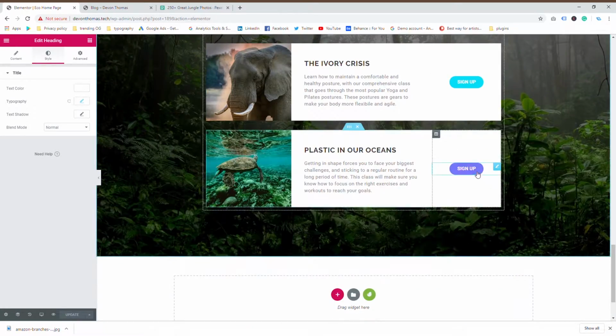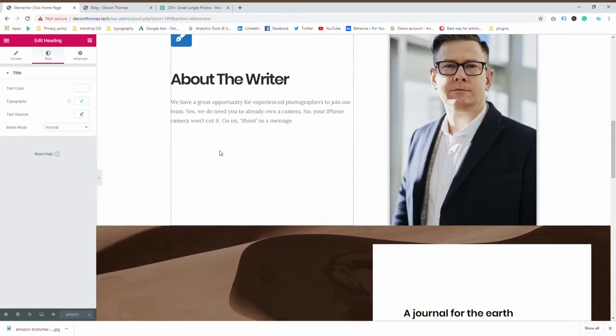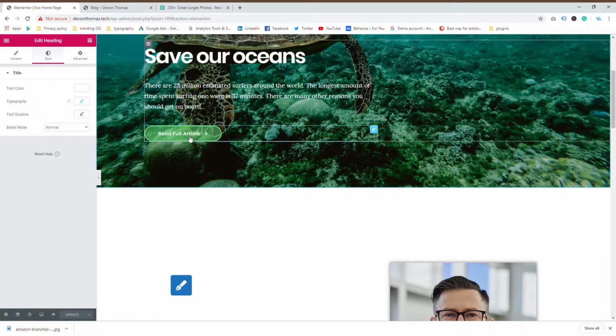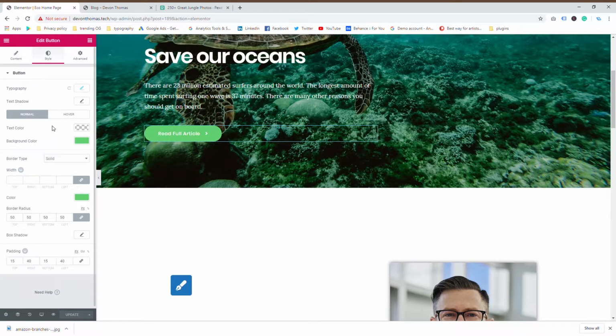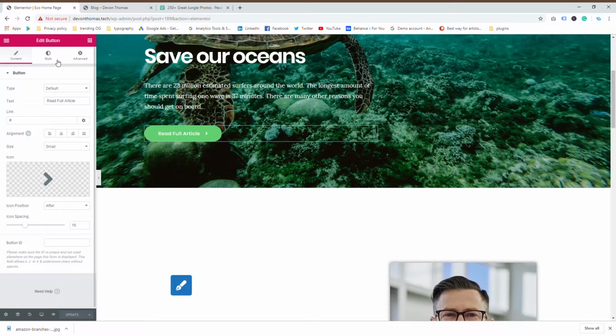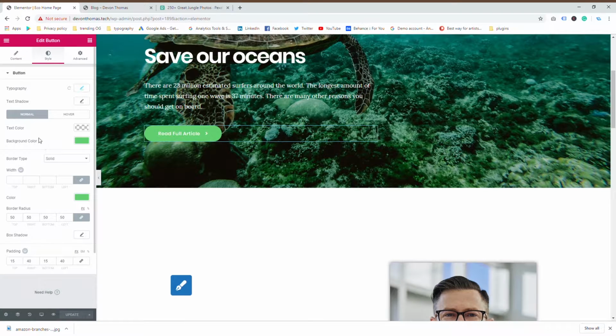So generally what I like to do is I like to keep the same color scheme for all of my buttons. So I am going to click here. Now because I like the black hover, I'm going to click on the button firstly. I'm going to click on the blue pencil. After that, I'm going to click on the style box, and then background color on normal is green.